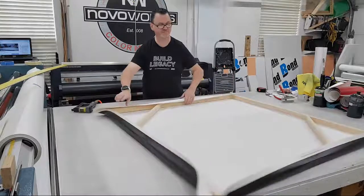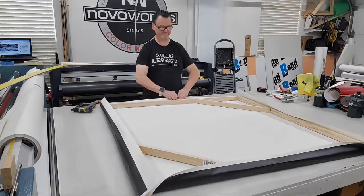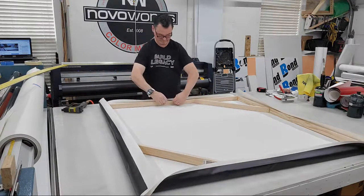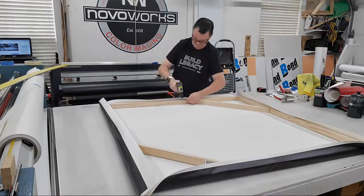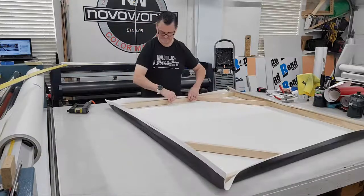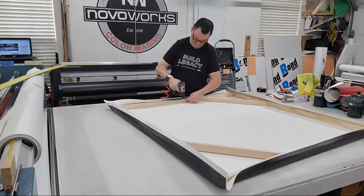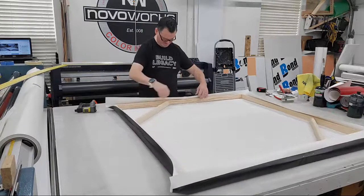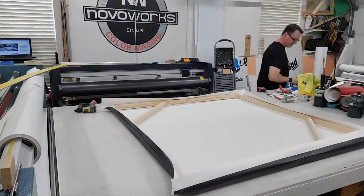So that's not ideal. As I said, these big ones are a pain in the butt. So I may have to pull those staples out and redo those. Clean stretch on that side, but I think because I started on this side, I got a little bit of wrinkle. So let me grab my flathead.